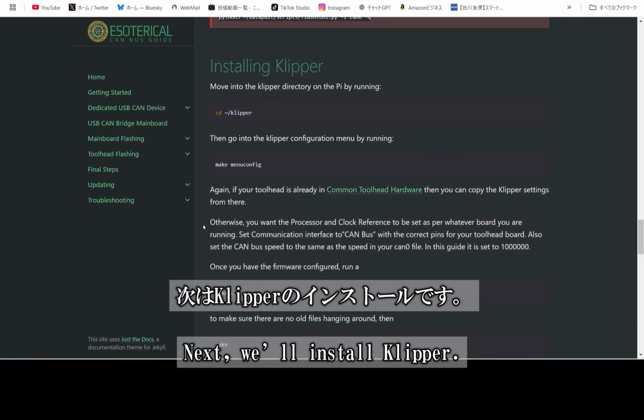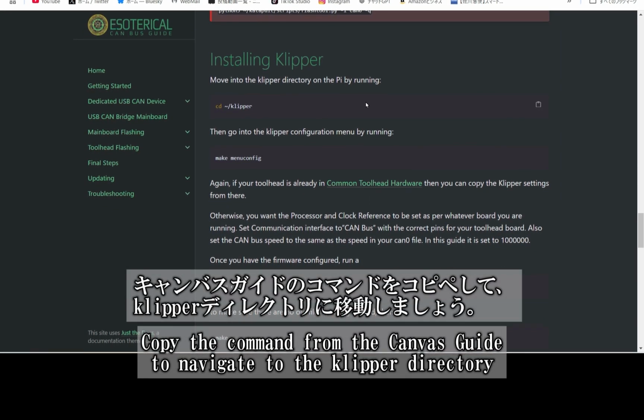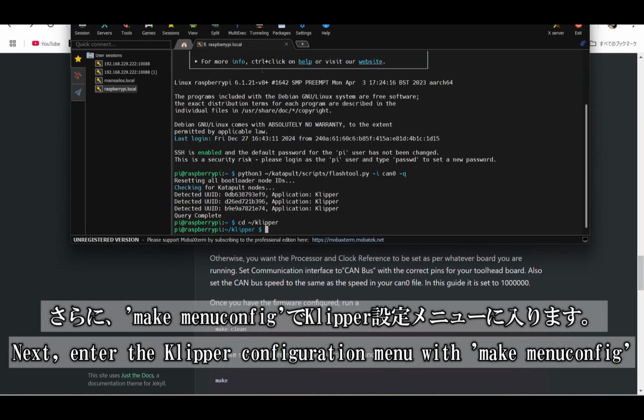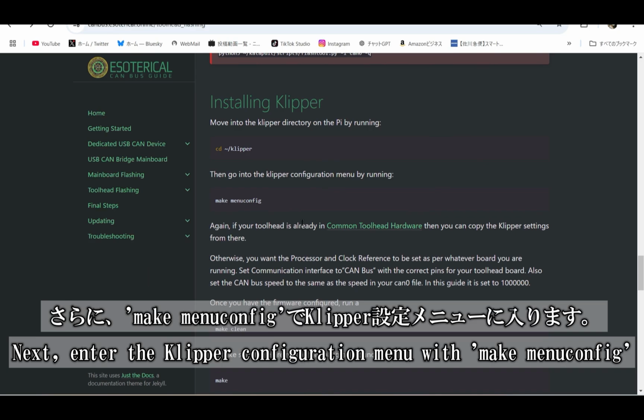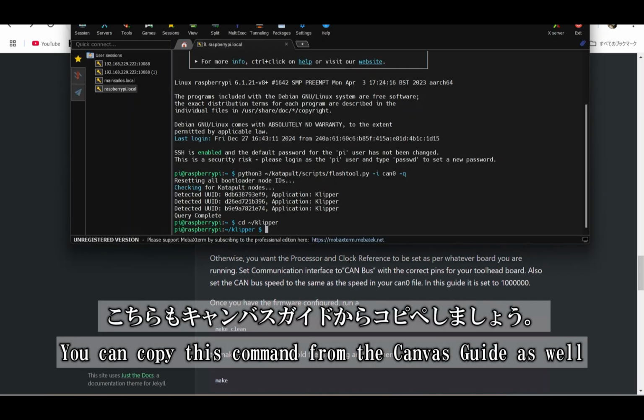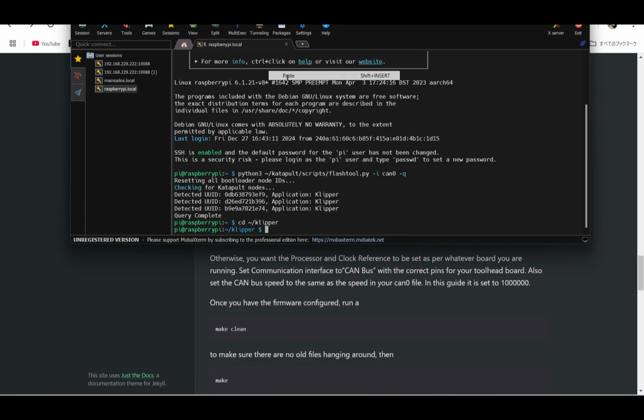Next, it's time to install Klipper. Simply copy the command from the Canvas guide and navigate to the Klipper directory. Next, use make menuconfig to access the Klipper configuration menu. As always, you can copy this command from the Canvas guide for convenience.